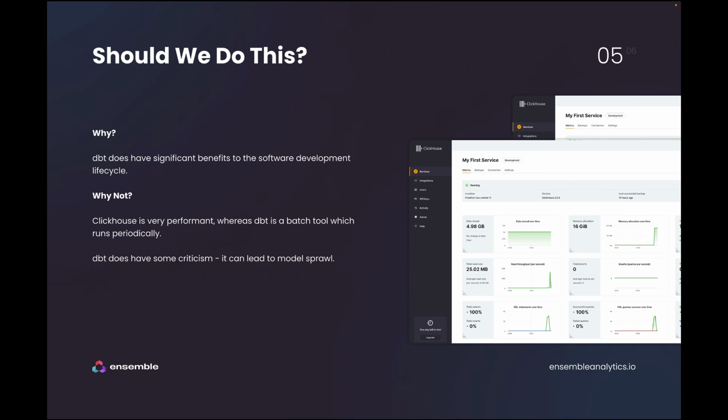If you are working with low-level data where latency is important to you, and you just want to query relatively raw and unprocessed data and lean on the power of ClickHouse, then I think to introduce dbt would probably be the wrong solution for you, because it would turn your whole system into batch. So there's no right and wrong answer, but that is our experience.